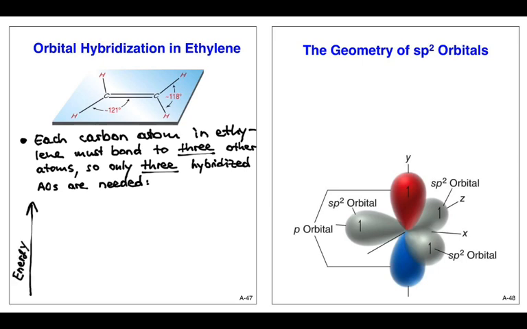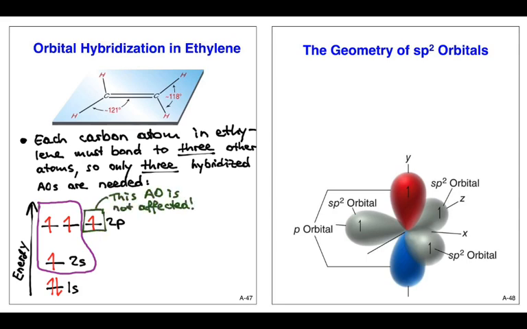We draw our atomic orbital energy diagram with 1s, 2s, and the 3 2p orbitals like before, and we fill in electrons like before. Again, this is the excited state, and now we need to mix up 3 orbitals. We leave 1 p orbital alone and take 2 p orbitals and 1 of the s orbitals and mix them together. This green 2p orbital is left alone, so it's not affected by the hybridization, right? And the ones in the purple box are going to be hybridized.